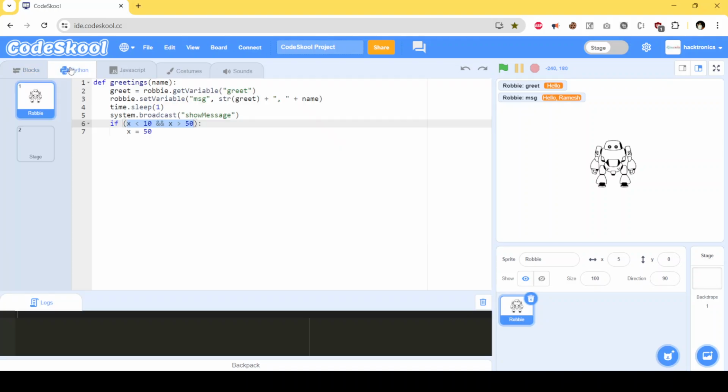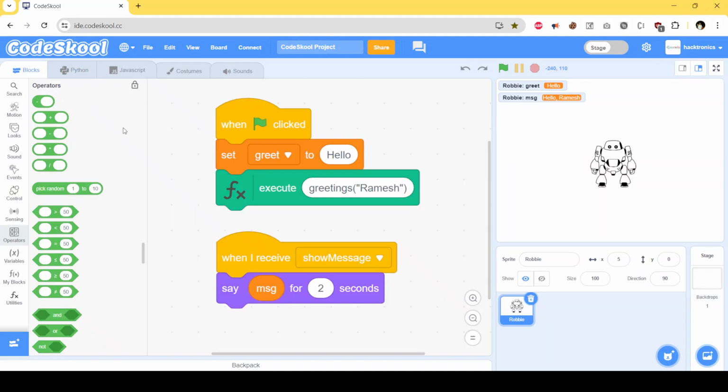So you don't need to install any compiler. You don't need to install any Thonny IDE or Visual Studio Code and all that. You are just in your favorite Scratch environment and you are programming it, your normal Scratch functions and all the GUI you can create without even learning Python.